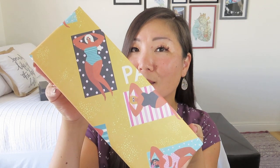So I was like, all right, I guess we're getting a microphone, but first, you guys, look how cute this packaging is. I love this wrapping paper. That is adorable, and it says page 156. So I can just imagine them busily wrapping all of these boxes, and again, I just feel like that takes so much time, and I really appreciate it. So the fact that you get all of that care and attention from the Once Upon a Book Club team in every box, I think is really impressive.